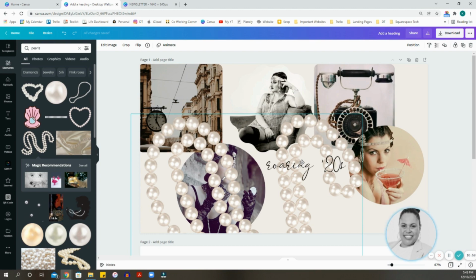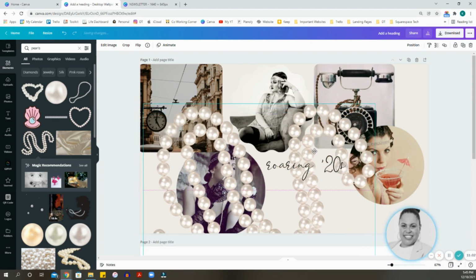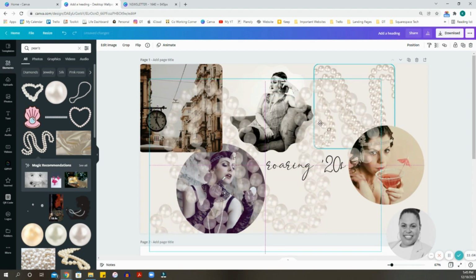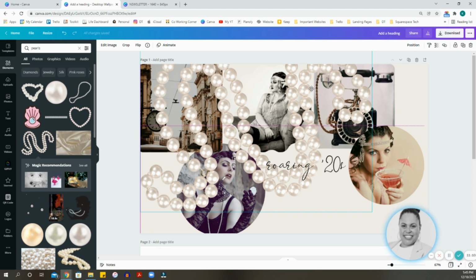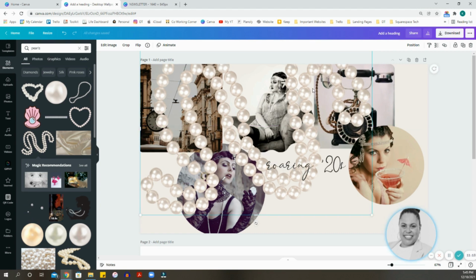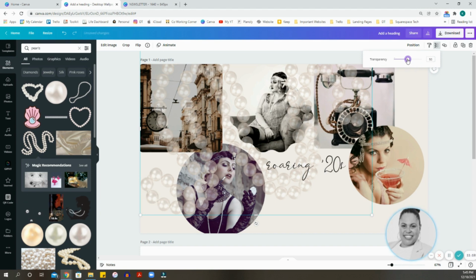And if you just saw that, whenever you hover over the picture frames with a picture, it's going to try to drop it in there. So just make sure that you move around carefully. See how it's trying to be part of the picture frame. So I'm going to drop it right there. I'm actually going to lower the transparency down so you're barely able to see it. So it's part of the background. It is there, but you're not able to see it.